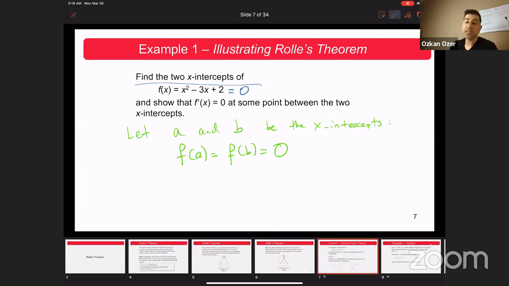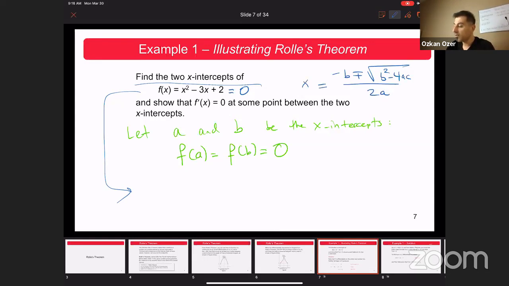One way to find the x-intercepts or zeros of the quadratic is to use the quadratic formula. I'm going to use a shortcut, but go ahead and use the quadratic formula if you want to. The formula is x equals negative b plus or minus the square root of b squared minus 4ac, over 2a, with a equals 1, b equals -3, and c equals 2. Don't get confused that I used the a, b notation here; these a and b are totally different from the earlier ones.